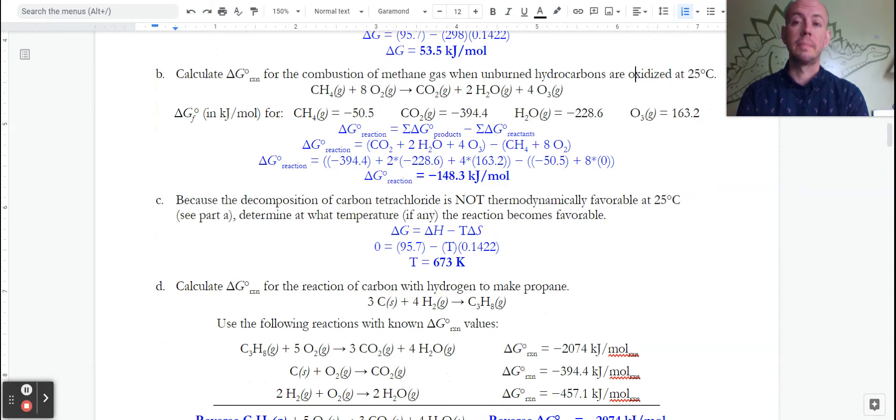Here we are asking about the standard heat of or free energy of reaction for this combustion, but it looks like we oxidize any of our unburns. So we end up with this weird reaction rather than a standard combustion. So we've got methane and a whole bunch of oxygen reacting to make CO2, water, and then we are making some ozone. So a little bit weird here. This delta G of formation, we've got it in kilojoules per mole, which is why they aren't each labeled. A lot of them are negative. They release free energy, but O3 or ozone requires it to make.